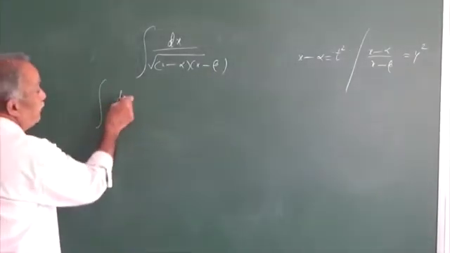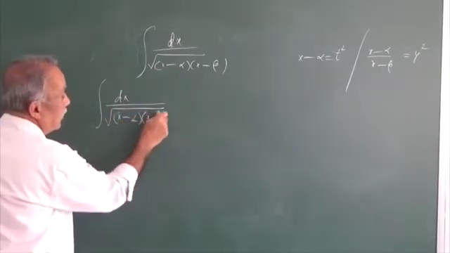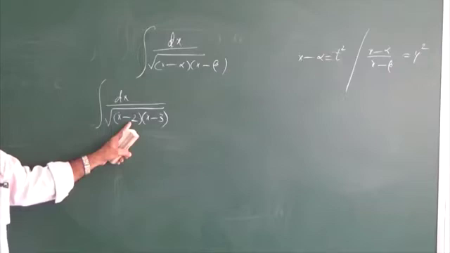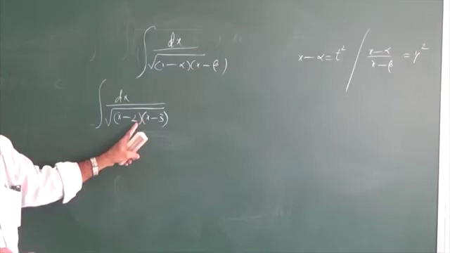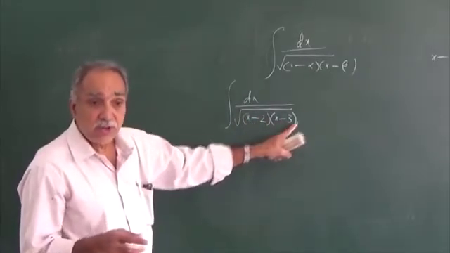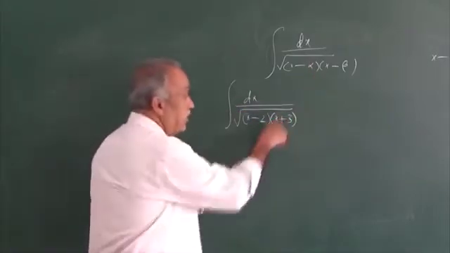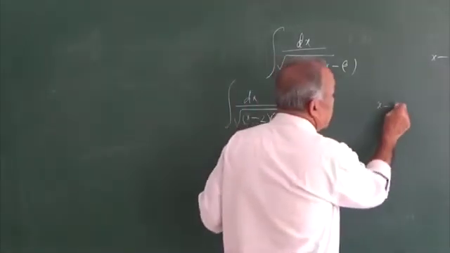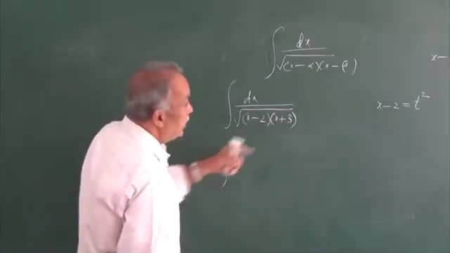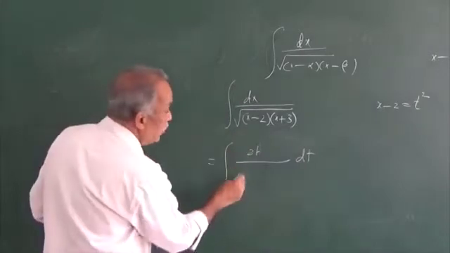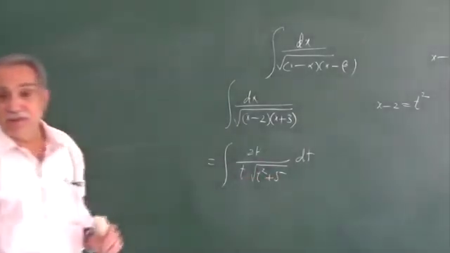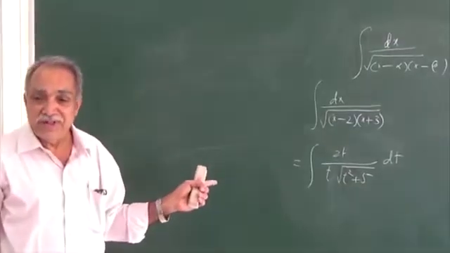Let me try. You may have this alpha positive also. You need not have x minus 2, x with the negative constant with the negative sign. This may be x plus 2 into x minus 3 also. This may be x plus 2 into x plus 5 also. For all such values, both the substitutions will be working. If you want, let me have this as x plus 3, no problem. We apply x minus 2 equal to t square, or x plus 3 equal to t square, whichever you like. Integral becomes dx is 2t dt, root x minus 2 is t, root x plus 3 is t square plus. Is it clear? Integration is immediate.